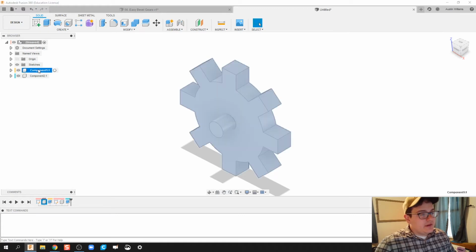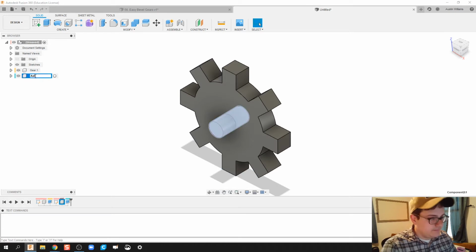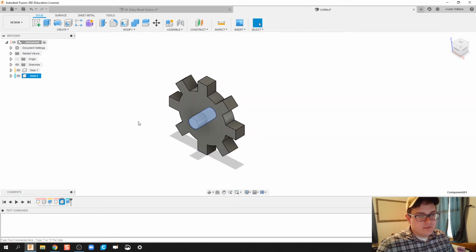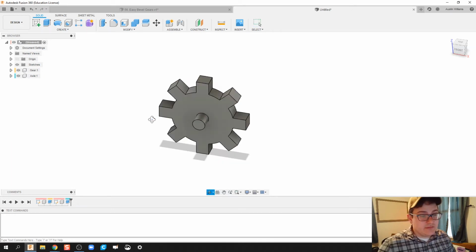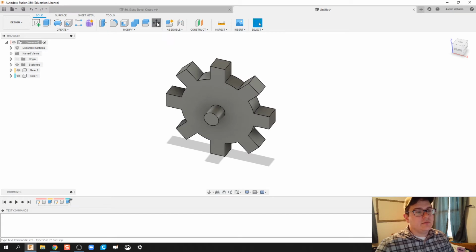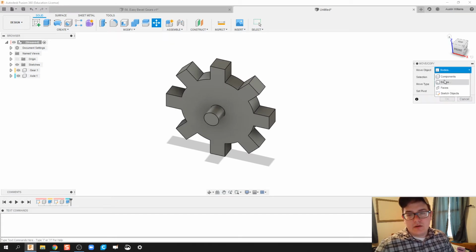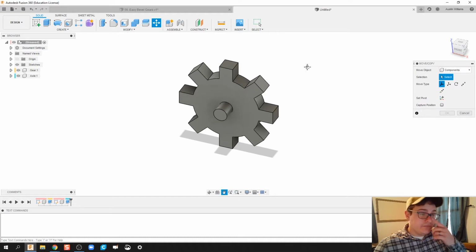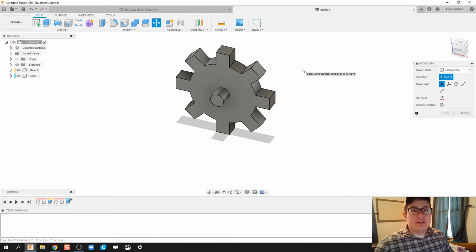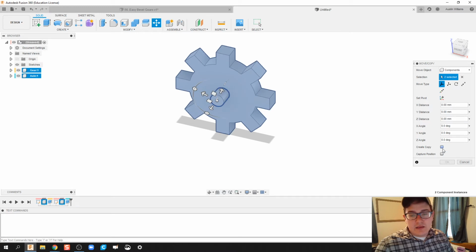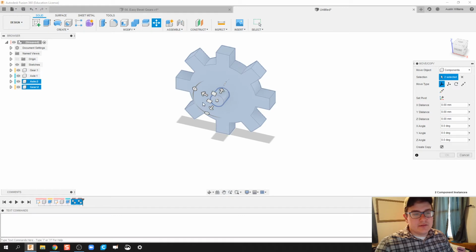All right, so what we've got is component one. Let's go ahead and call this gear, and component two, let's call this axle. Alrighty. That looks okay for the most part. Now, instead of having to repeat this stuff, let's make Fusion do that work for me. So I'm gonna click on Move Copy, and we're gonna copy the components, not just the bodies. Because if you copy the bodies, Fusion thinks that those two pieces are one component, and I want them to be separate components. So when I copy them as components, it will make new components over here. And everything looks all right.